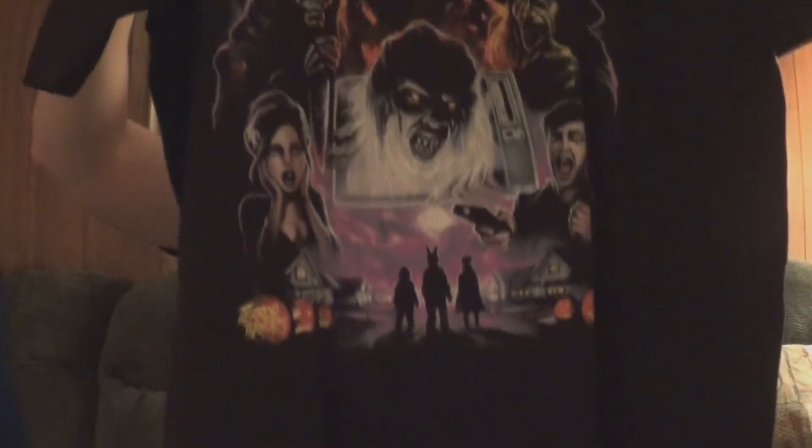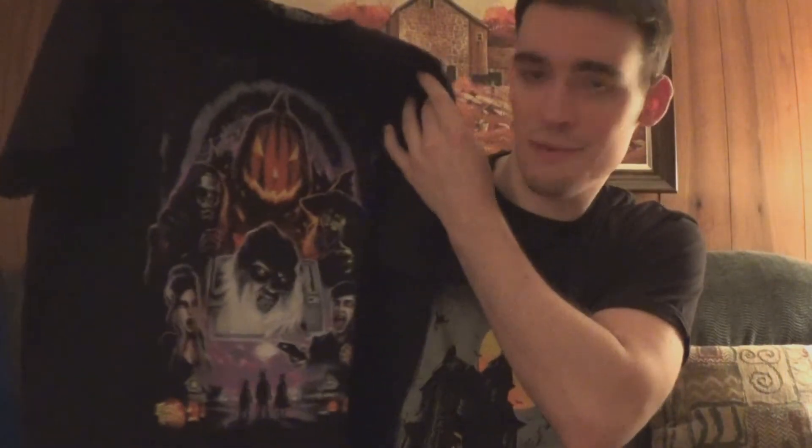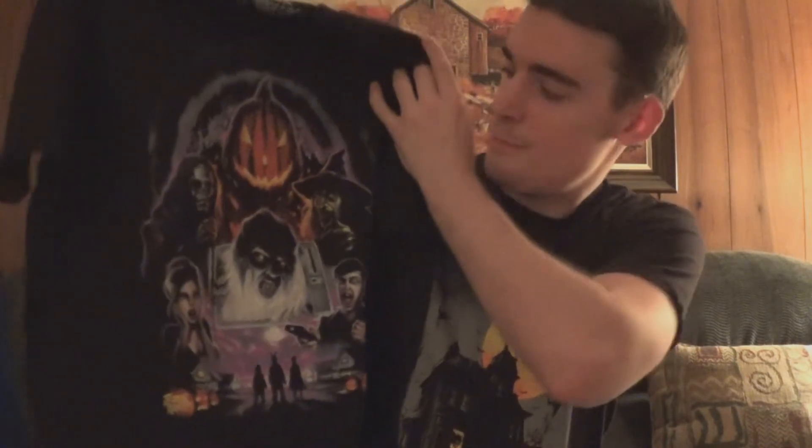You can't go wrong with Tara Threads — they always give you top quality. The pictures on all the shirts always look awesome, the detail is incredible. The people who design the artwork for these shirts — it's just insane, it always looks awesome. This shirt looks awesome, very happy I got it. Again, it's a Halloween exclusive; I'm not sure if it's available anymore because I think once it sold out it wasn't going to be put back in stock anytime soon, if ever. So if it is somehow still available, you can head over to Tara Threads and try to pick this one up before it's gone.